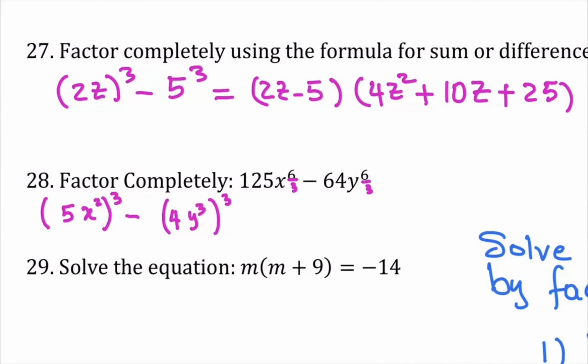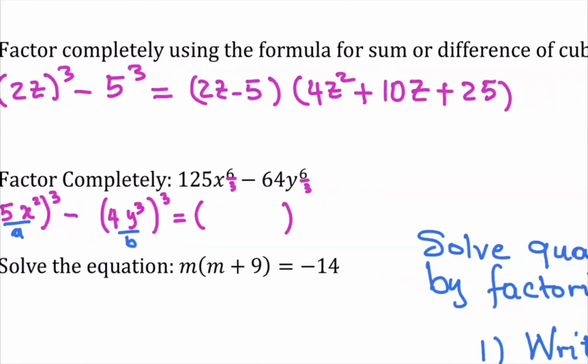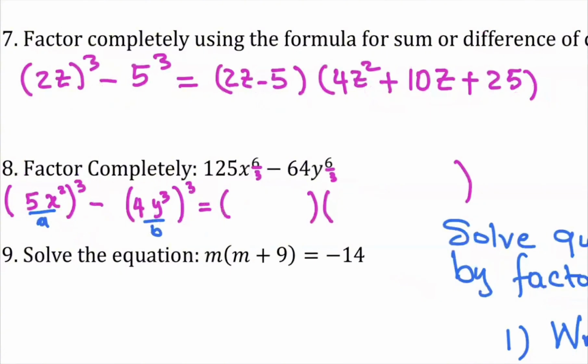Now we have A, that's A, and that's B. And we can apply the difference formula, right? So that is the first smaller set, and then the larger set. Okay? So smaller set, we know that we're gonna drop the exponent 3's. That's 2. So that is 5x squared minus 4y squared.